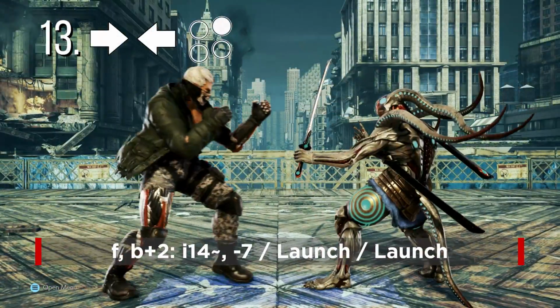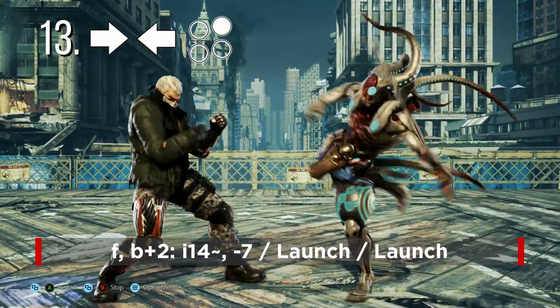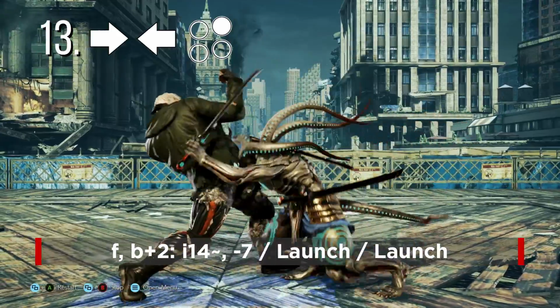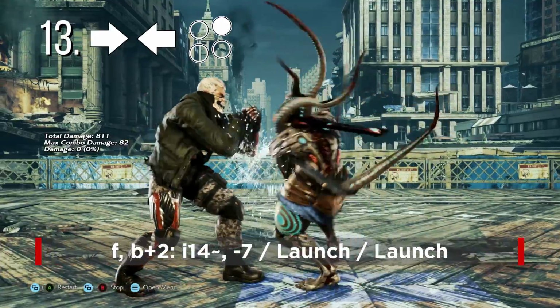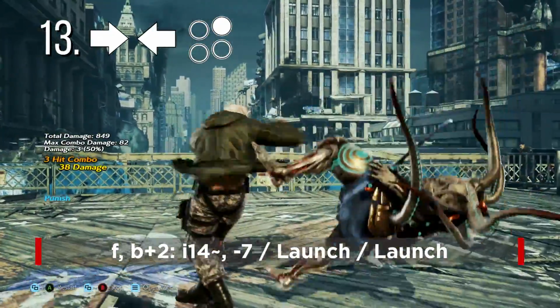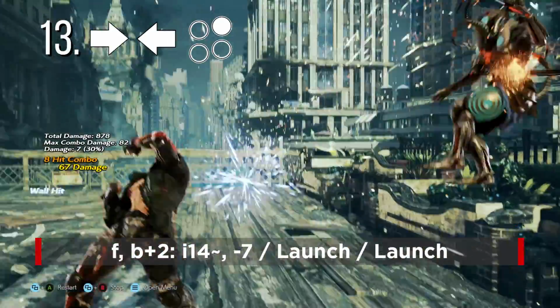Forward back 2 is Bryan's fastest standing launcher. It is safe, but has relatively short range, and is high, and also somewhat difficult to get out at its fastest speed, which is technically 16 frames in open play. It is 14 frames when buffered from a block. Maximizing Bryan's block punishment is very challenging.